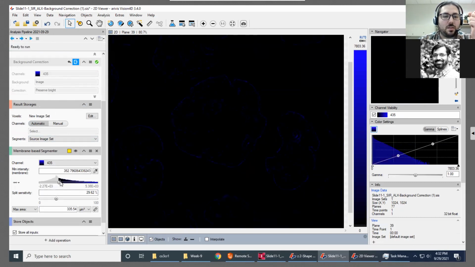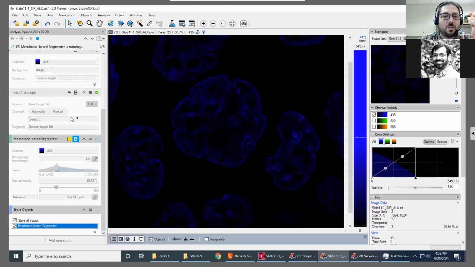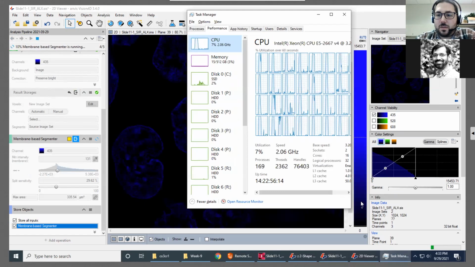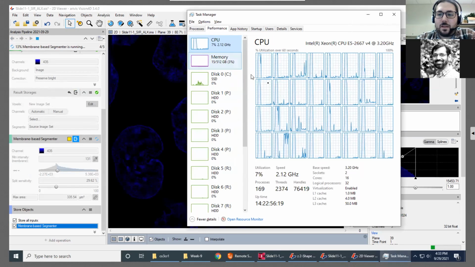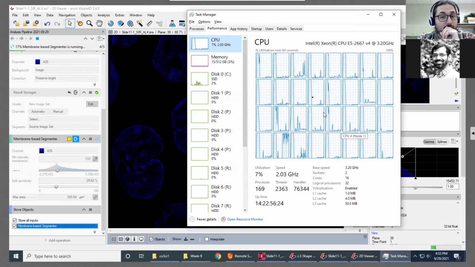Okay. Click forward again. Now we're segmenting it. And that might take a little bit. So let me show you what I was talking about earlier. These are all the logical processors in this workstation, workstation 0.